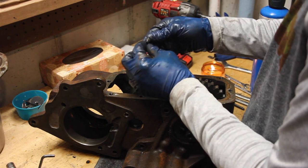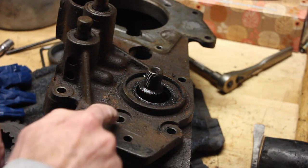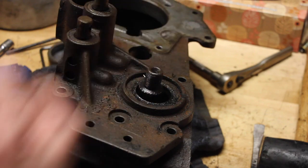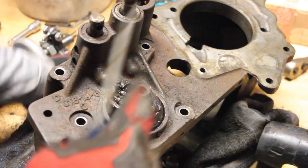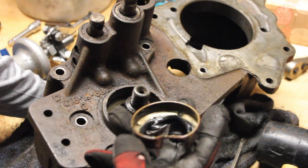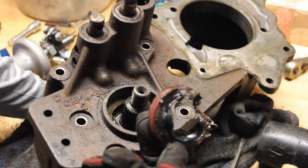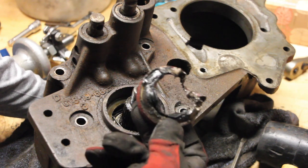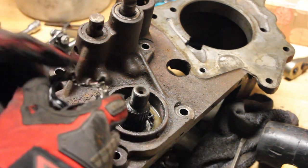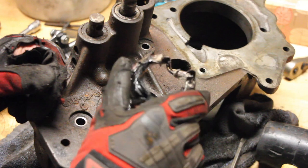Something else I forgot to do in sequence: you need to remove this front oil seal - just grab a seal puller and pop it out. Looking at how messed up this was just trying to pull an oil seal - I had to mangle it using my puller to get it out. There wasn't enough room for my 10-pound slide hammer seal puller so I had to use this smaller one. My god, that's ridiculous.